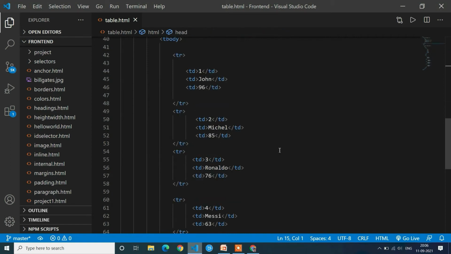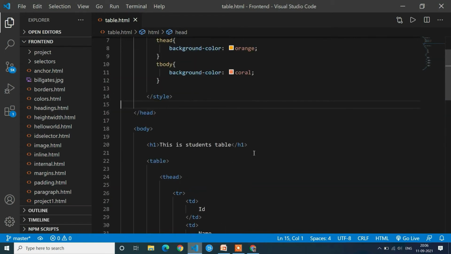So HTML tables is one of the difficult and the most important topics in HTML, because whenever you make any website, we'll definitely be using complex tables to add the data of the users or admins or whatever it may be. Tables is one of the important as well as difficult topics. So practice thoroughly to get perfection in this.